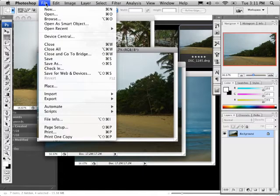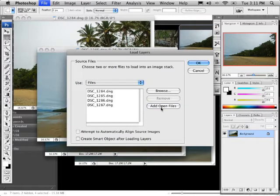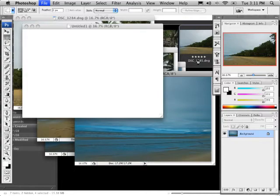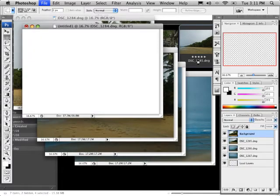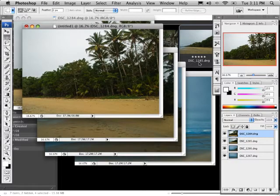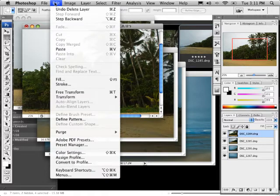Next step is, under the file, scripts, we come down here and we can just go load files into stack. Okay, that's pretty straightforward. Load files into stack there. We can add all the open files. That's very easy. And go ahead and press OK. Now, it's a little shortcut just to copy and paste various open files into layers. And you can see right down the bottom corner there that there are, in fact, four layers now, so they're all in there.